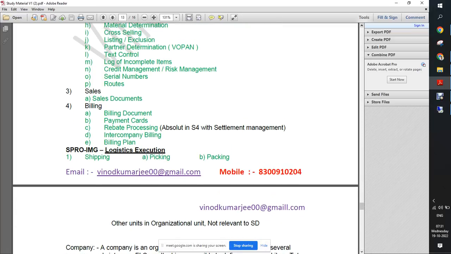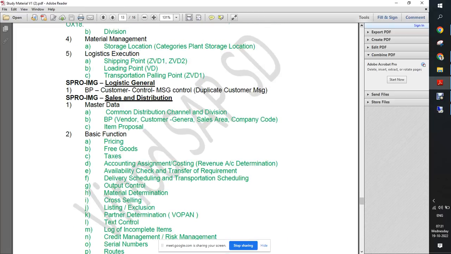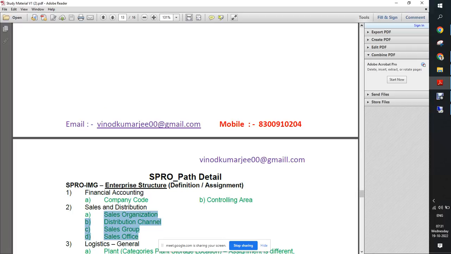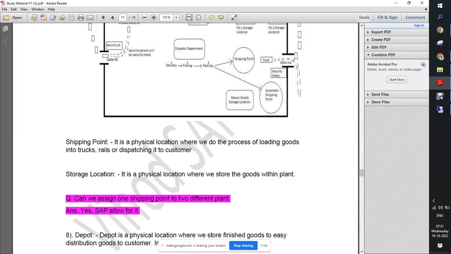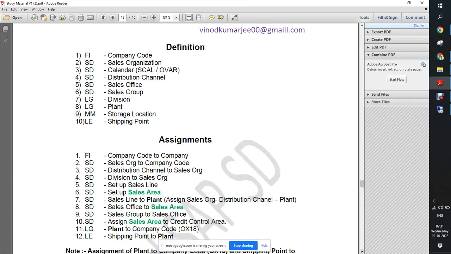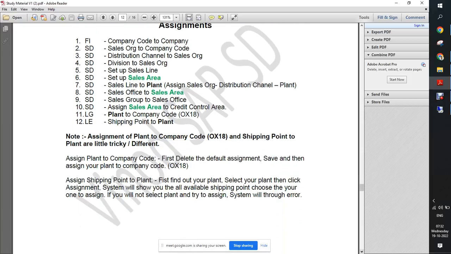So your task will be these all definitions except calendar, and these all assignments. This much you can do today.